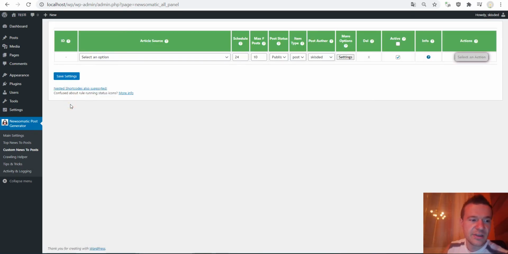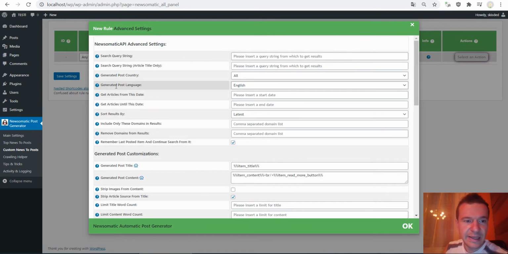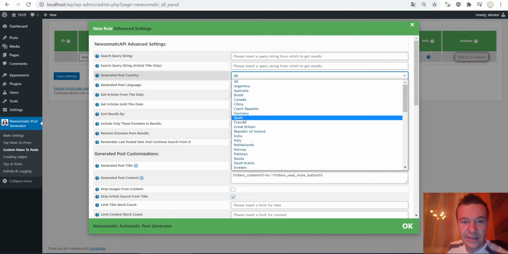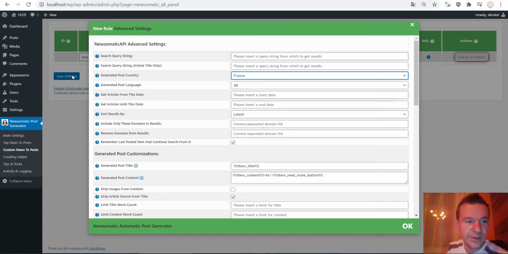So let us see this in action. For example, custom news to post, let's select any, and until now I could select here only by language. Now let's select all languages, and instead let's go ahead and import from France, for example.